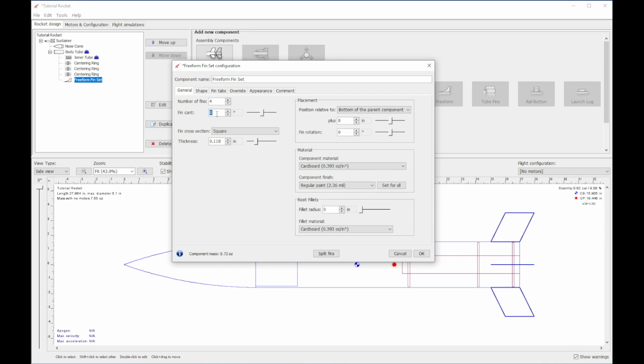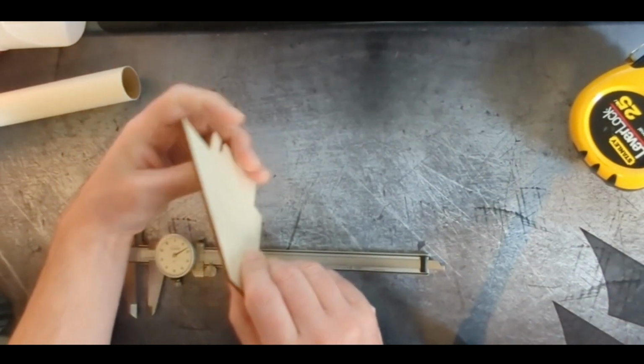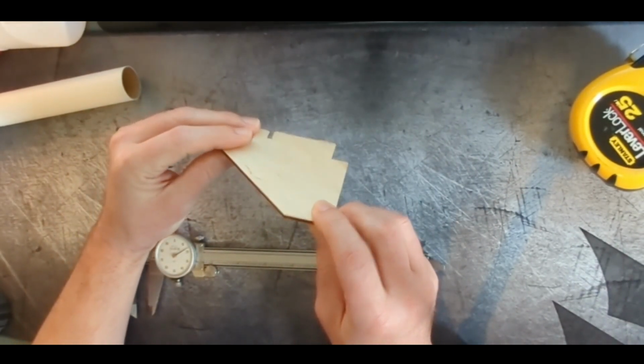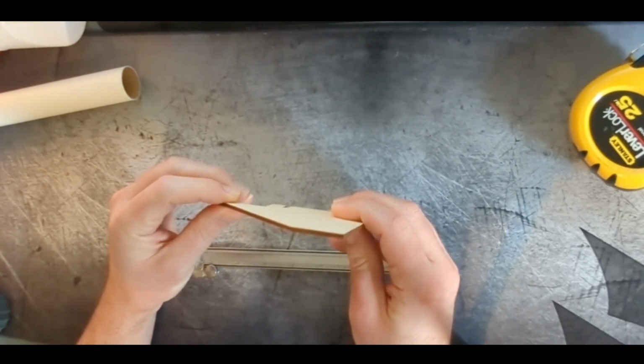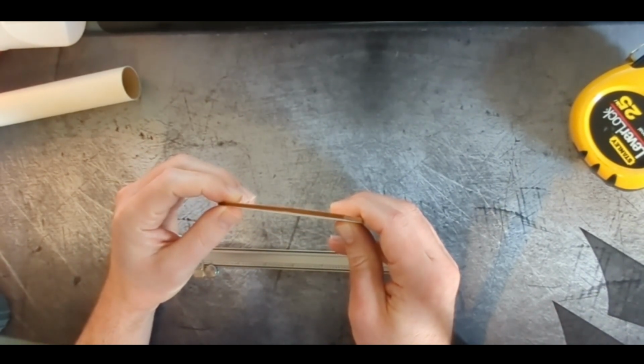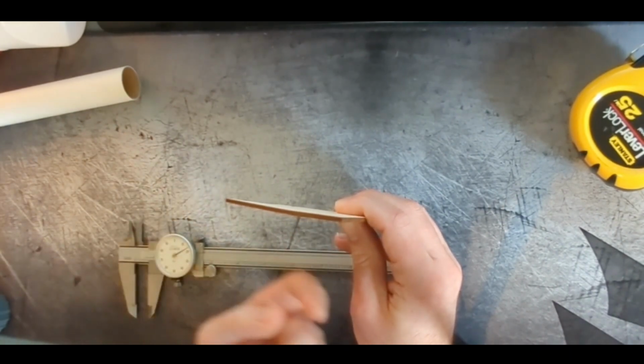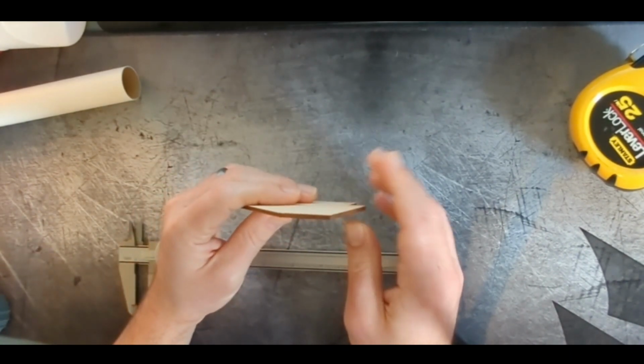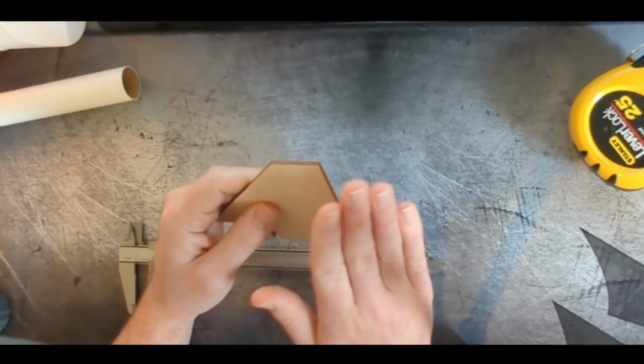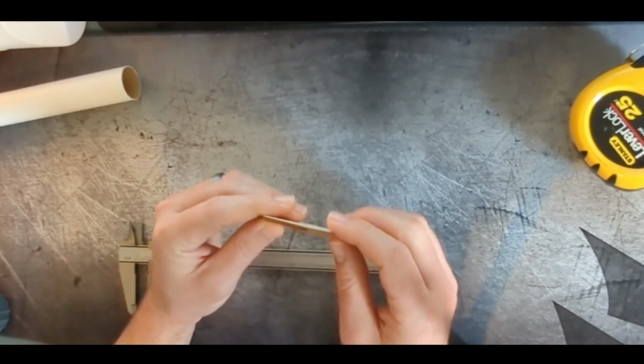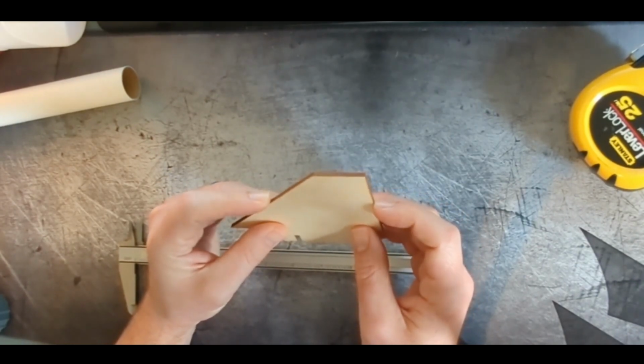I do not want to cant the fins. These are made of the same ply that my centering rings are made of, so I'm going to change thickness to 0.125. And the cross section is the profile of the whole fin. I'll go over here. If you looked at the fin on this angle here, rounded means your leading edge is going to be rounded because you're going to sand it or file it or whatever, and the trailing edge as well. So basically all of these squared off surfaces are going to be round profiles instead.